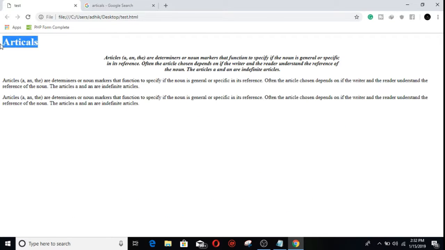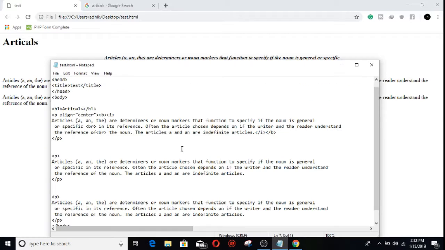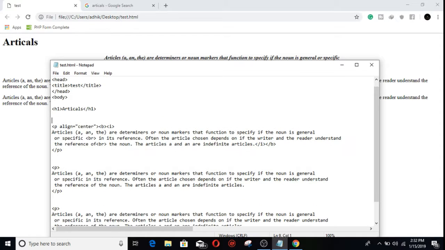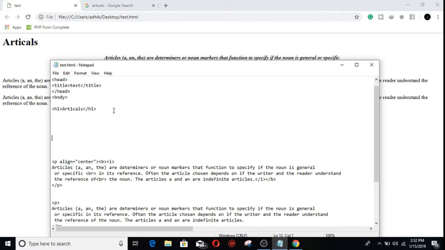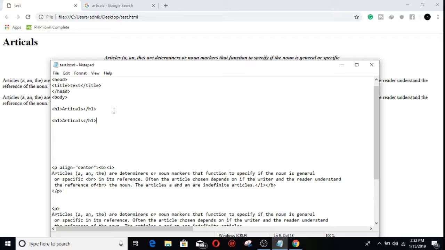See the changes over here. Now this is a heading tag, the h1 heading effect. Now there are 6 headings, h1 to h6. Let me show you how it works.